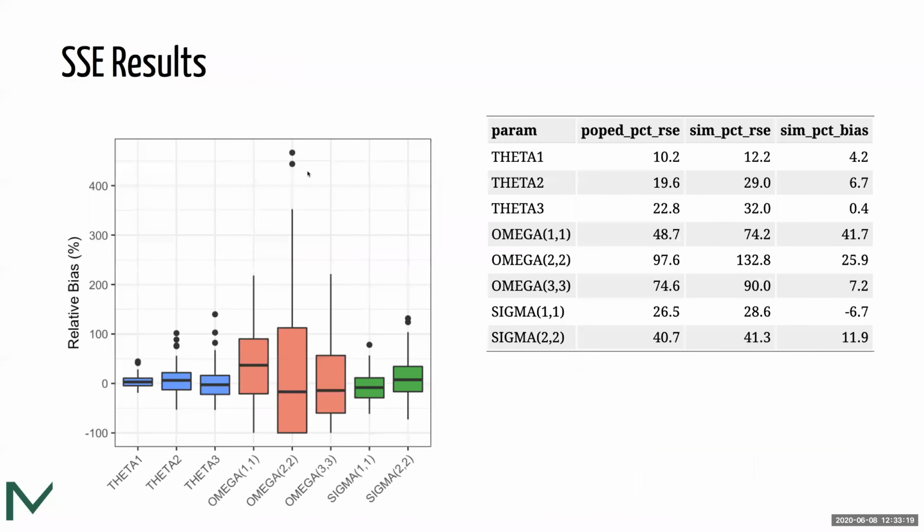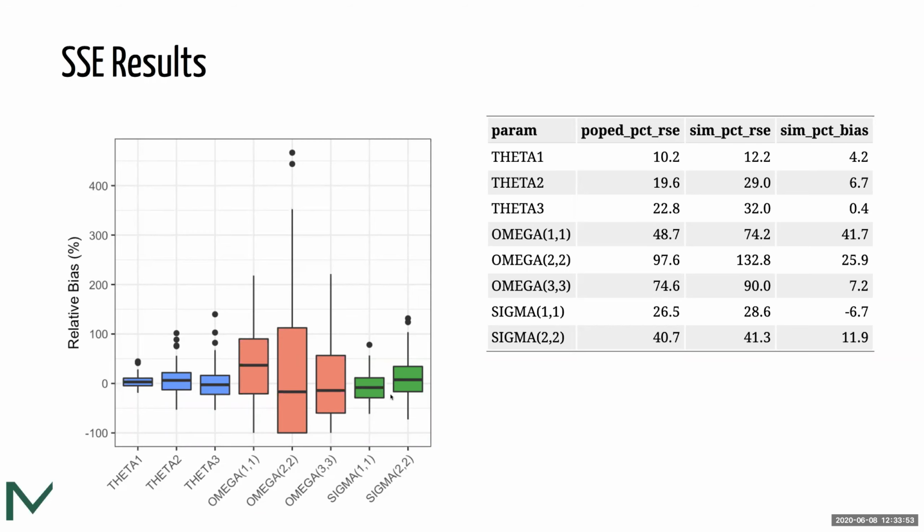But we do want to confirm this result with simulation because of the fact that it's an approximate lower bound. And so we run simulations with NONMEM. For this example, I did 100 replicates. I generated 100 control streams and then 100 data sets with sampling times randomly within those intervals. And the box plots here show you the distributions that we get from those 100 parameter estimates. So the blue ones are our thetas, the red ones are our omegas, and the green ones are the sigmas.